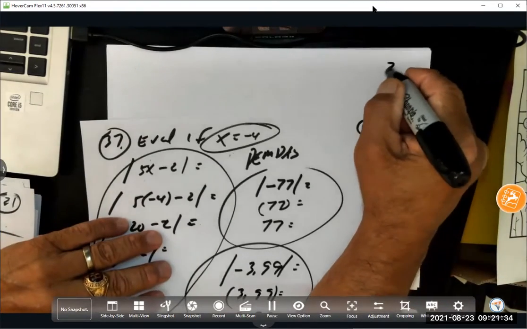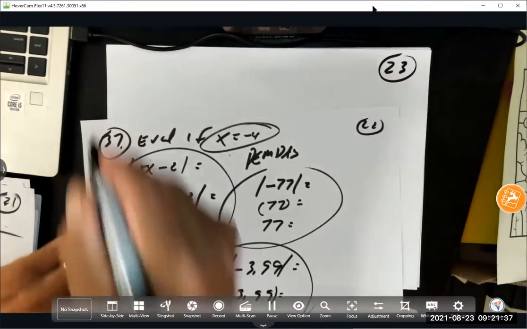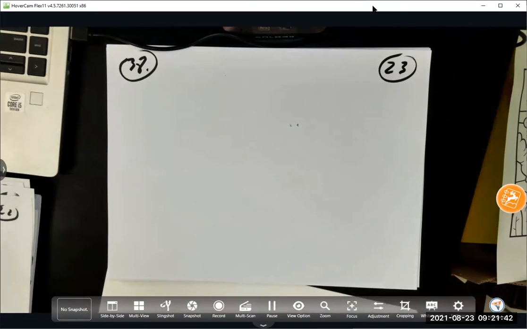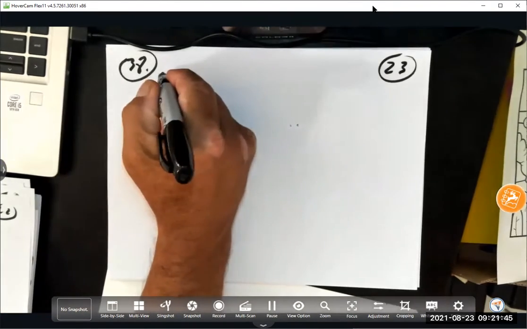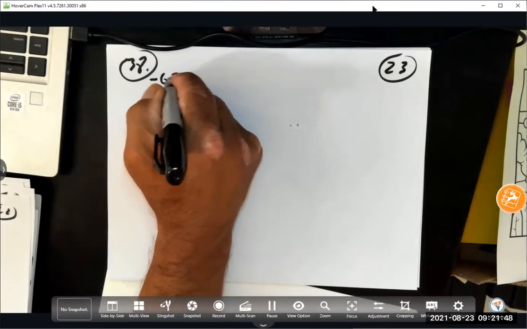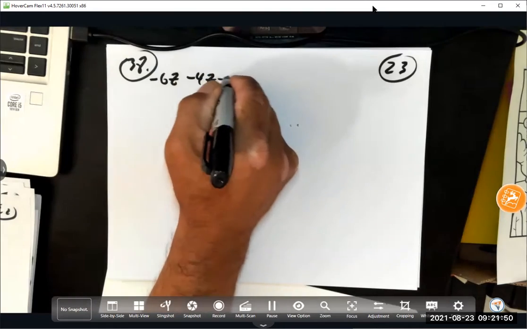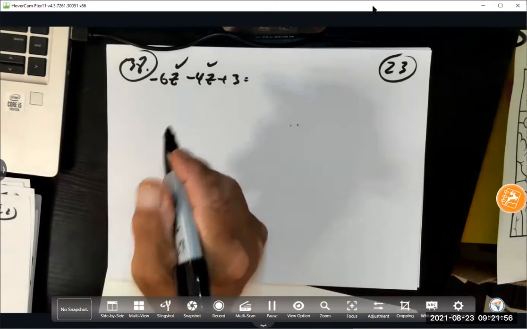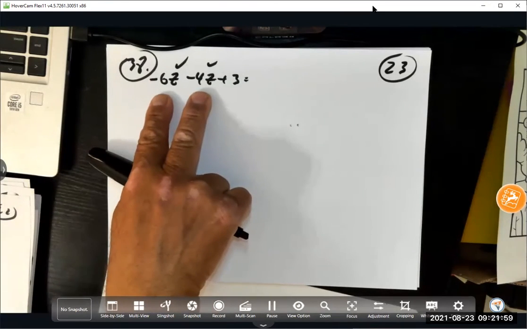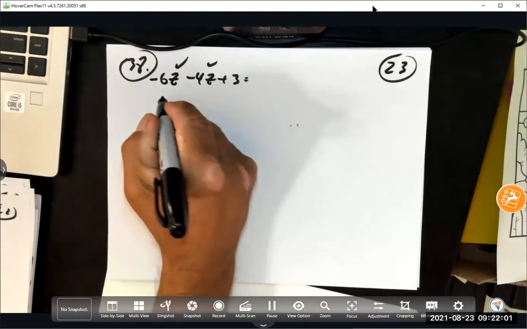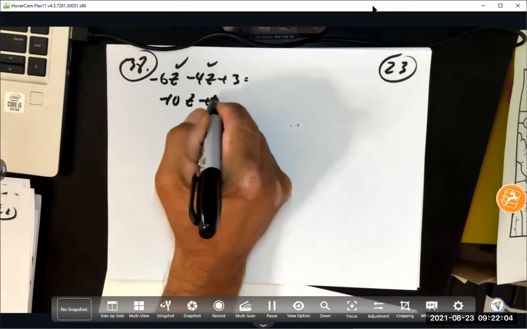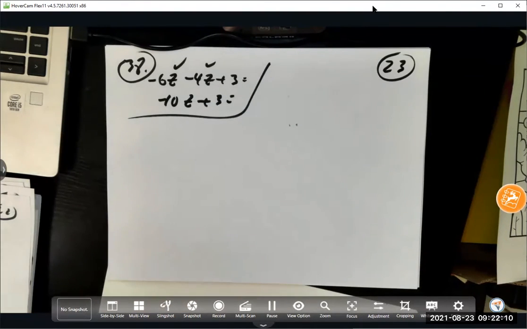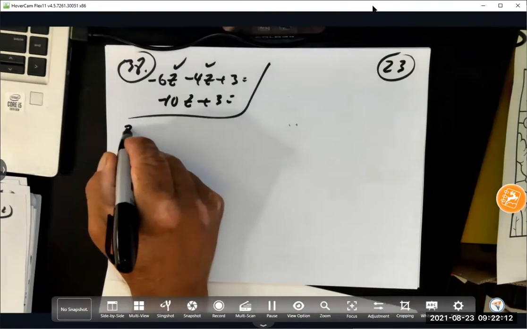I'm going to say yes, you're okay with it. 38. Let's see. How about this one? Simplify this. You have negative 6z minus 4z plus 3. All right, I'm going to put the z and the z together only. So what do you think that's going to be? Negative 10z. Yes. Negative 10z plus 3. That's it, we're done. Because the z's and the number, don't put them together. Okay, let's go to 39 then.